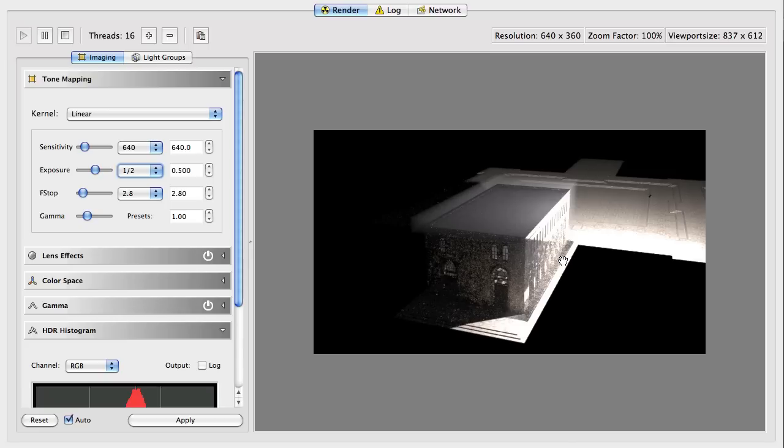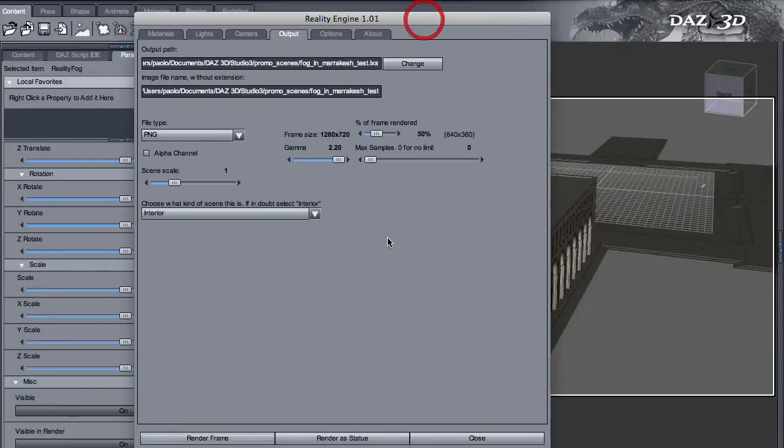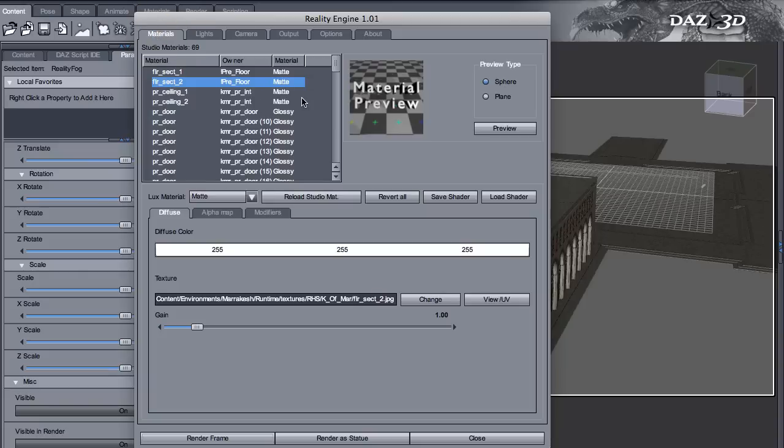Because the light is just outside the cube and it will be going through the fog and then passing through the windows. And because we do have the fog, the small amount of fog will generate enough volumetric effect to see those rays of light going through the windows. All right, so we can close this now that we have verified that our cube is wrapping around the building exactly as we want it.